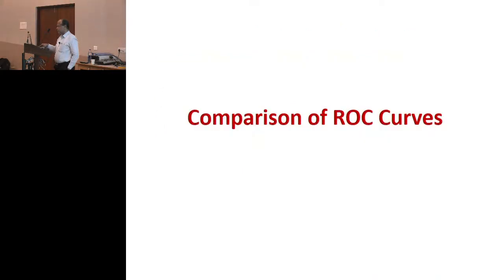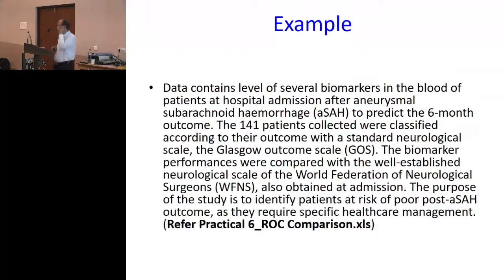Now the question is, when you want to evaluate 2 or more tests together and see which is doing better, then you need to draw more ROC curves and compare them. Okay, but you know what is the area under the curve? The area under the curve is, if there is a perfect test with 100% sensitivity and 100% specificity, then you would get the area of 100% or 1. Otherwise, the curve which gives the higher area is chosen as the best test.